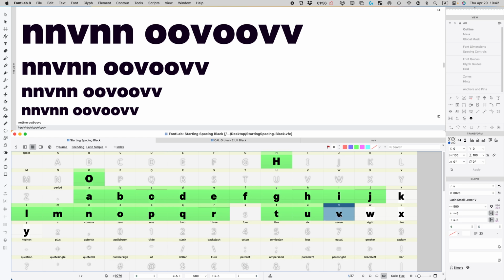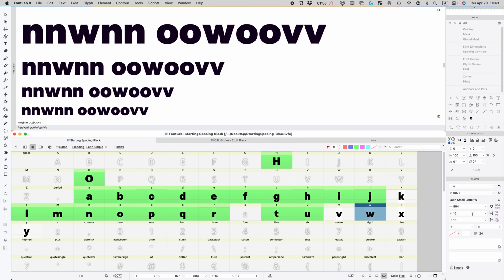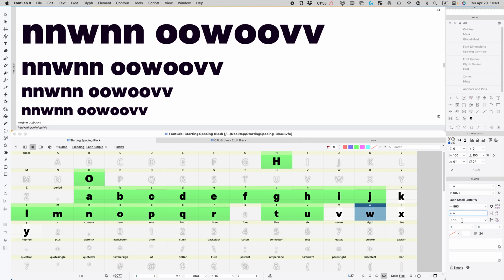Okay, so now that we have the V set up, and sometimes you can have different side bearings on each side of the V, depending on the design, and serifs, since one side is darker and one side is lighter, a lot of times I'll do that. But for this, not really. Okay, so each of those equal to -5. So then we set the W equal to the V.